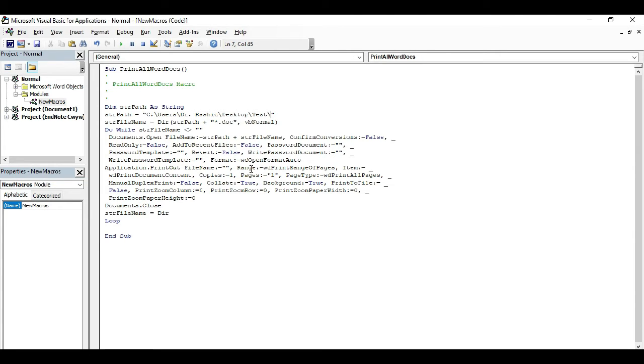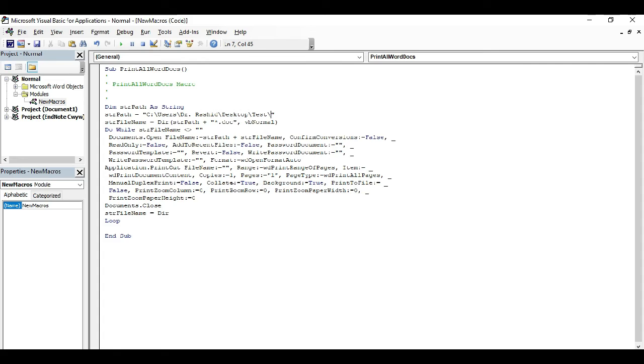If you want to change some things, like the number of copies you want to print, if you want to print the first page of each document in a folder and you need 2 or 3 copies, you can change the number of copies here. If you want to change pages, meaning you need page number 2, 4, 3, 5, whatever the page number is, you can write it here. By default it is page number 1. Normally we need the first page of each document, so we write page number 1. Duplex print is normally off. If you want to print on both sides, you can set it to true, so it will print duplex.